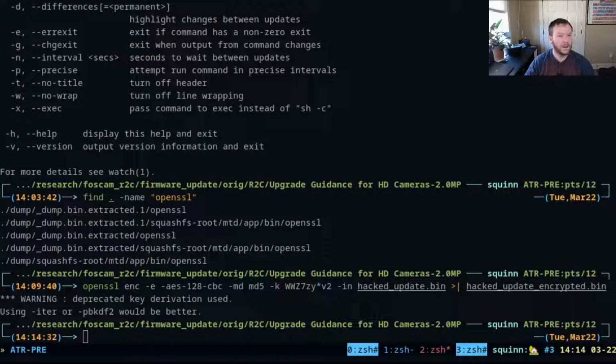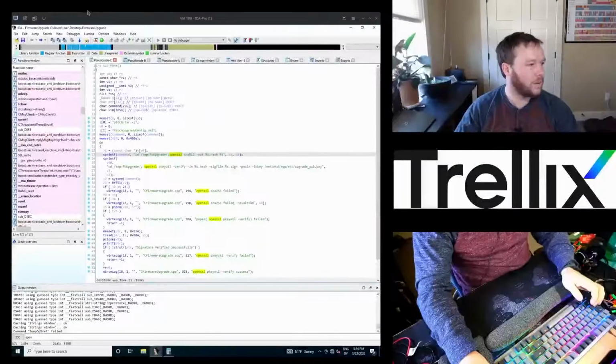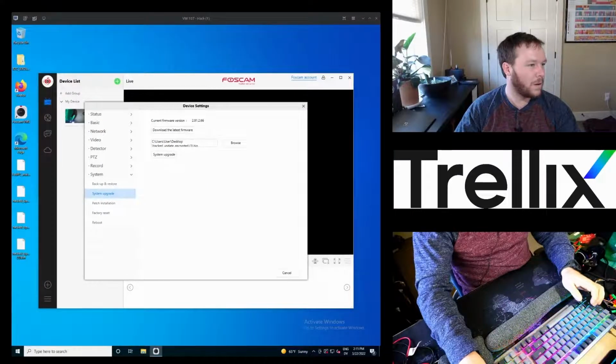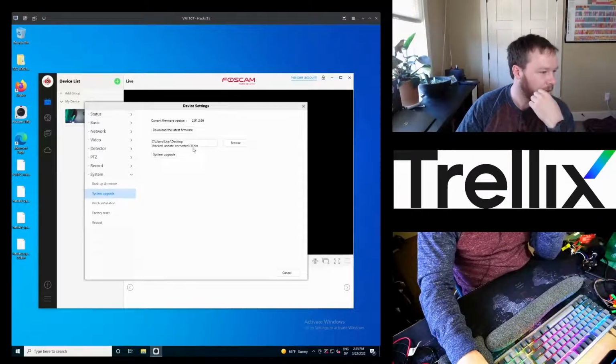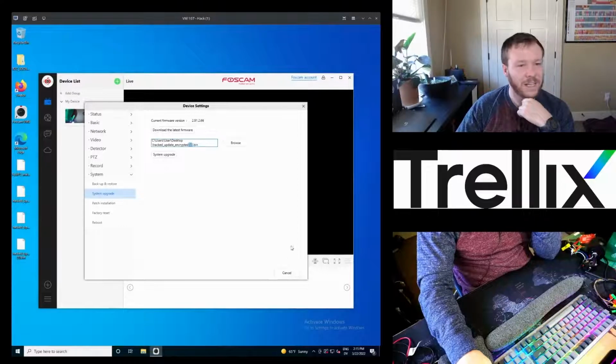Let me share that. All right, so now we have encrypted bin 1. So we have that set up.